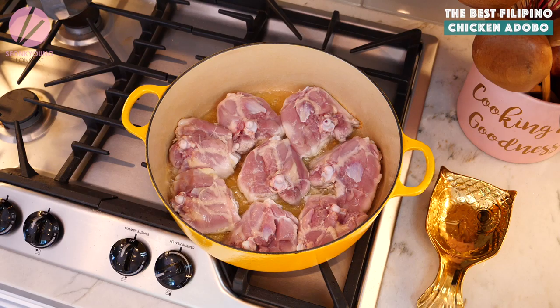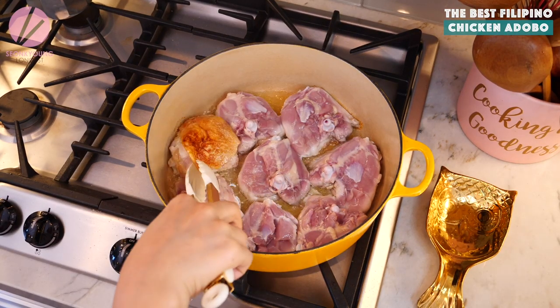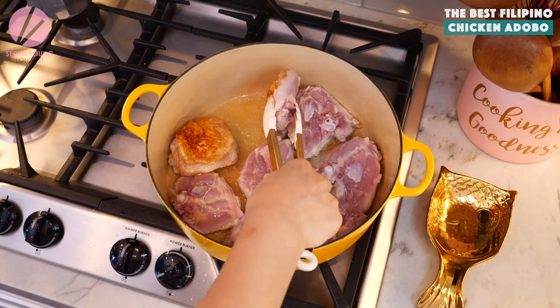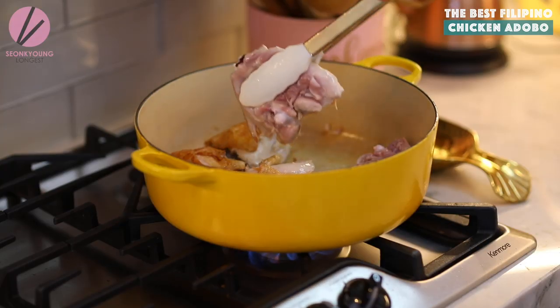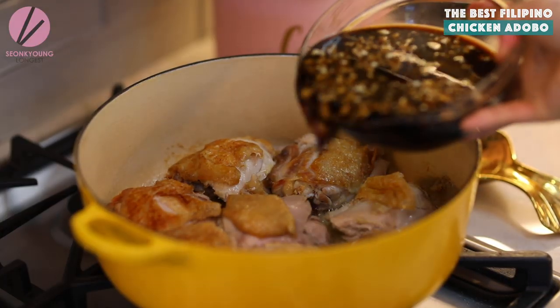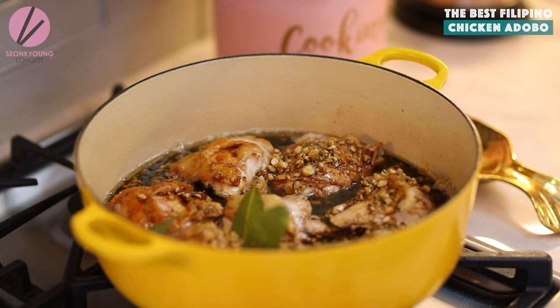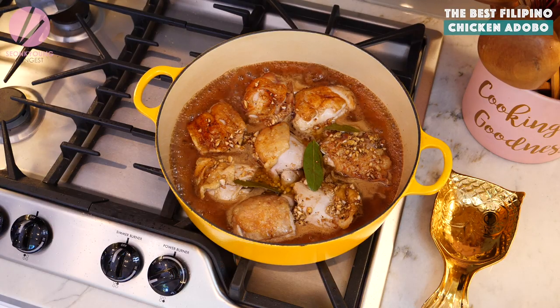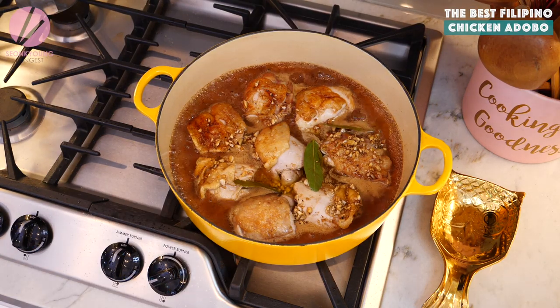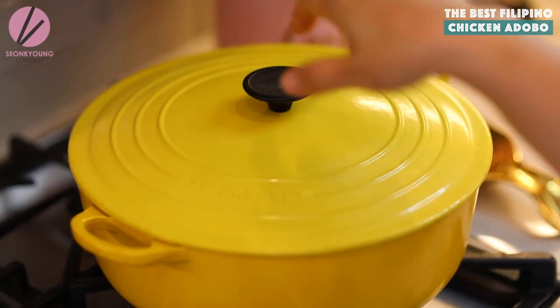I think I need to flip over the chicken and pour this sauce all over into the pot. Bring the sauce to a boil, then reduce the heat to medium-low and simmer for 20 to 25 minutes.